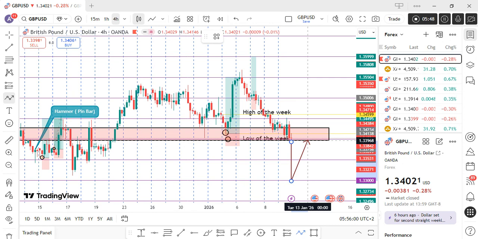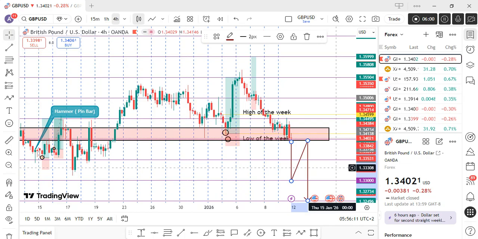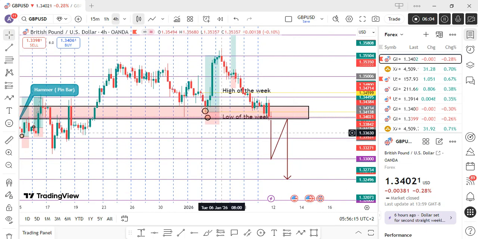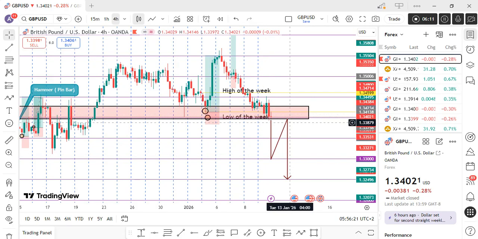So I'm definitely going to watch price eventually from this level, and then what am I going to be doing? I'm going to be positioning for a sell. So that's definitely what I'm discussing and what it's all about. So until I see price eventually break this level significantly, then I'm going to go in at the retest of this level.